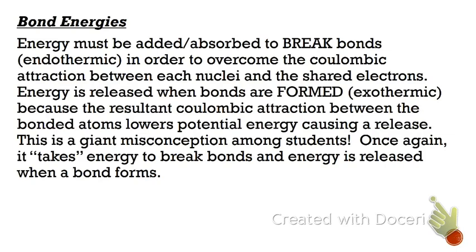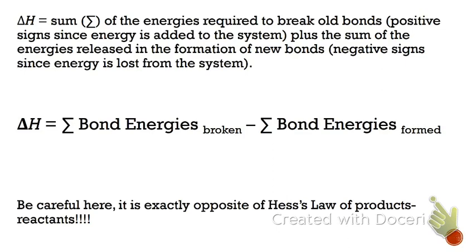Okay? But bond energies are different because we have to, unlike AP Bio tells you, because they're wrong, we have to put energy in to break bonds. So when bonds are broken, it requires energy. When bonds are formed, it releases energy. Okay? And so we have to do bond energies this way. So when we do bond energies, it's going to be bonds broken minus bonds formed. Okay? Which ends up being exactly opposite of the products minus reactants. And it ends up really being reactants minus products.